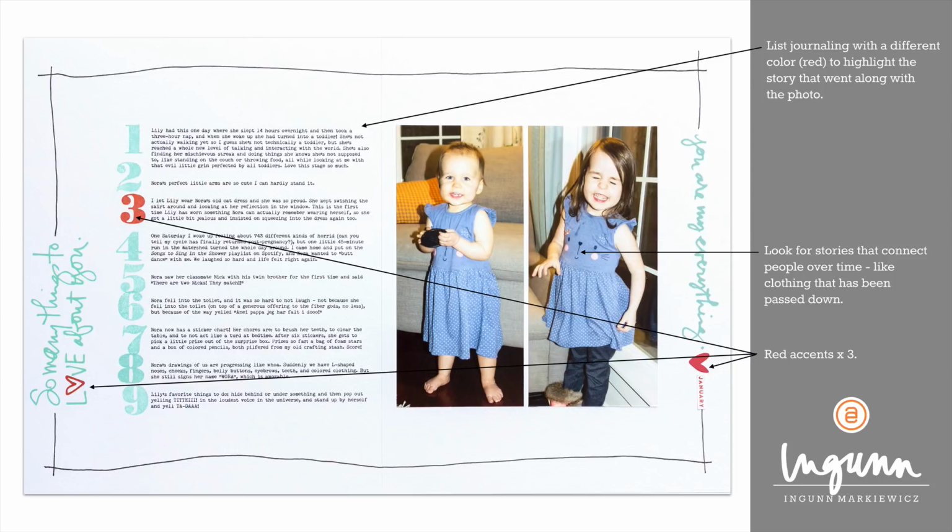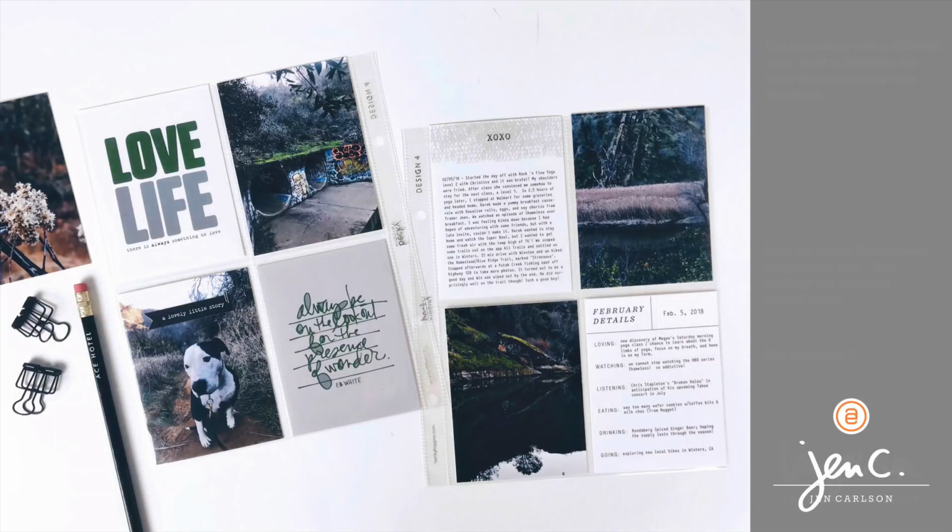I also love here how she has 3 red accents. She's got the number 3, which is, I believe, the age of one of the kids. And then she's got the red heart with the January, and then she has the little heart over within the title. So she took a digital title over there, There's So Many Things to Love About You, and she made that heart in there red, which makes a nice visual triangle around her spread here, around this 2-page spread. I also love the hand-drawn border. That's just something that I've always enjoyed as well. But I think this is a great example of a good use of a variety of different products, both digital and physical as well.